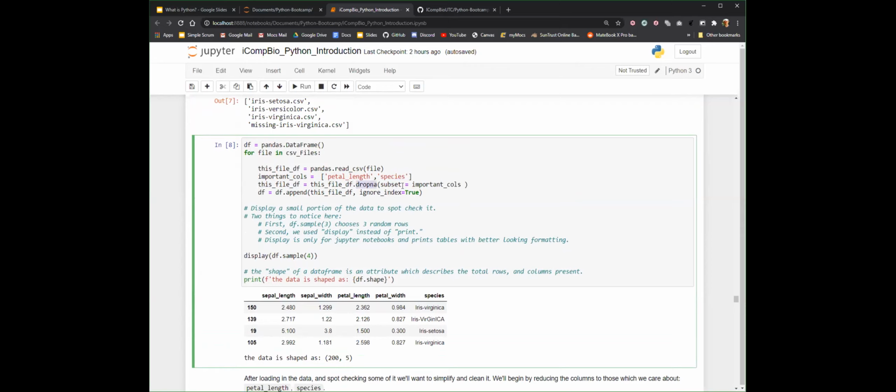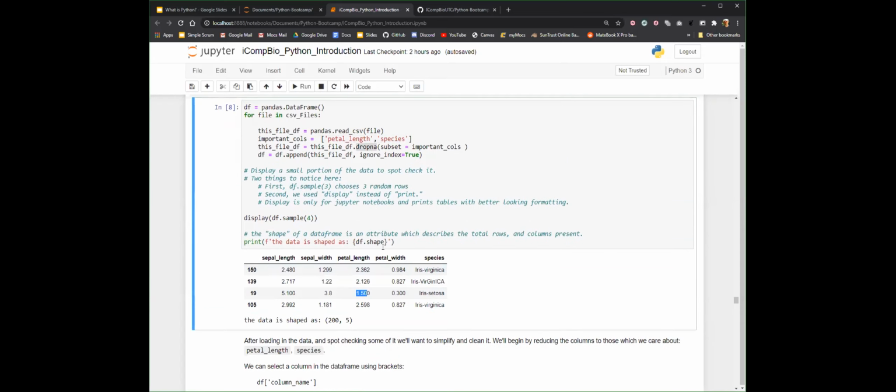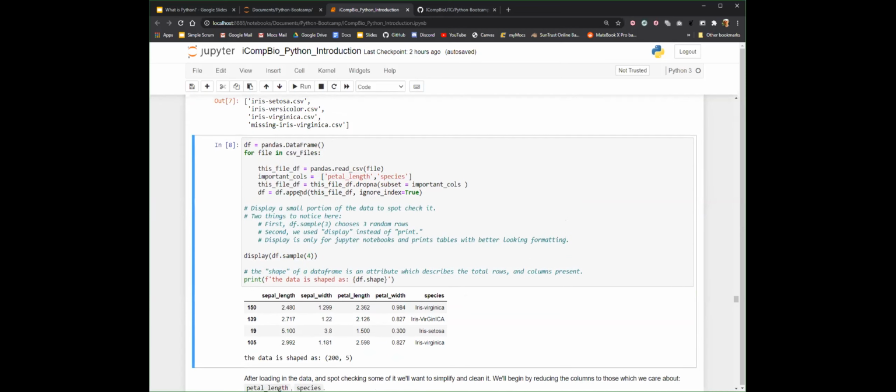So what is dropna? Dropna is just to drop any row that has an empty or null value. So say, for example, if petal length had an empty value, then this entire row has an empty value, so we drop this entire row because it's missing information.